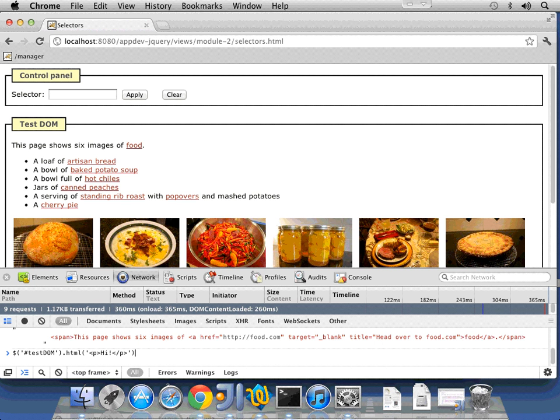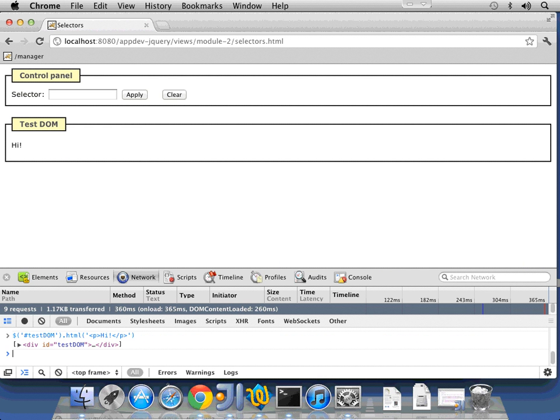Our second example injected an HTML fragment into the DOM. Now, that might not have done exactly what you expected, but it is what is expected. When we inject an HTML fragment into the DOM with the HTML command, it replaces any previous content. So all of the content of the element test DOM was replaced with our new p tag, and everything that used to be there is gone. This gives us a lot of power, which we must be sure to use carefully.